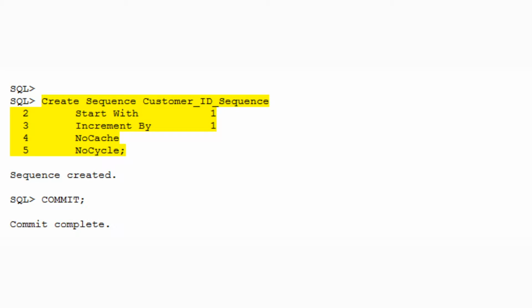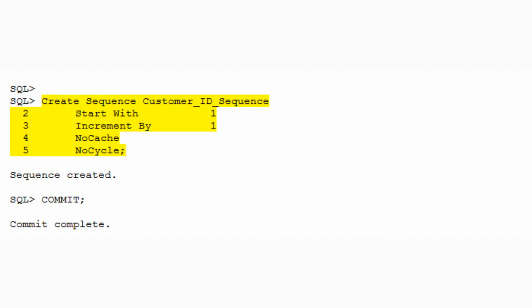All right, create sequence, customer ID sequence. Anybody want to guess what this syntax is doing? Sure, it's creating some kind of database object called a sequence. An Oracle sequence is a special kind of schema object used in association with all these false primary keys. Been around forever, has had these false primary keys. If you create a sequence, you can then ask that sequence for its next available integer and then use it as the row's primary key. Very, very common practice, and one, quite frankly, I recommend. Let's see how it works.